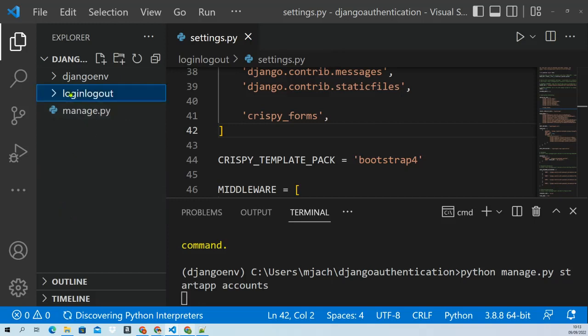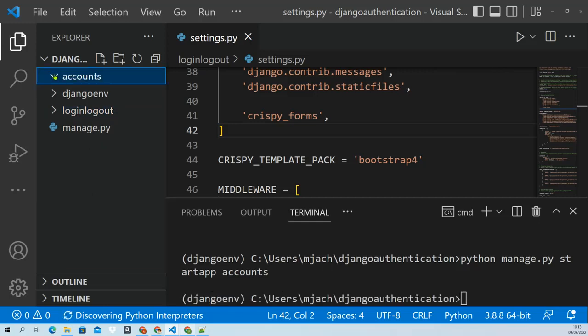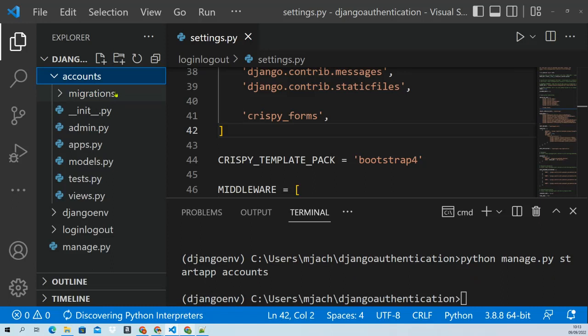This is our directory, and inside it this is the virtual environment, this is our project, and now we are creating the app, so accounts will appear here. Inside accounts there are a number of files as well; I've explained all of them and what they do in the basic to advanced series.